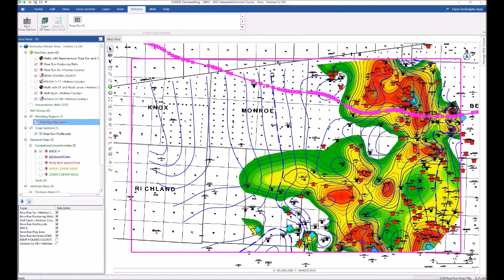The main takeaway from this demonstration is that you do not have to spend weeks developing prospects. With modern tools available today, you can quickly recon the play area and high-grade areas to begin detailed work. I hope you enjoyed watching the play develop in my demo as much as I enjoyed creating it.